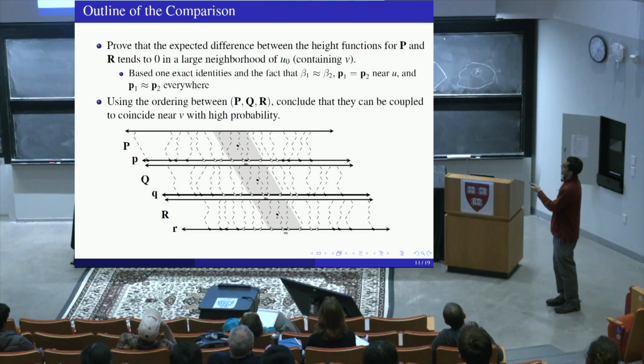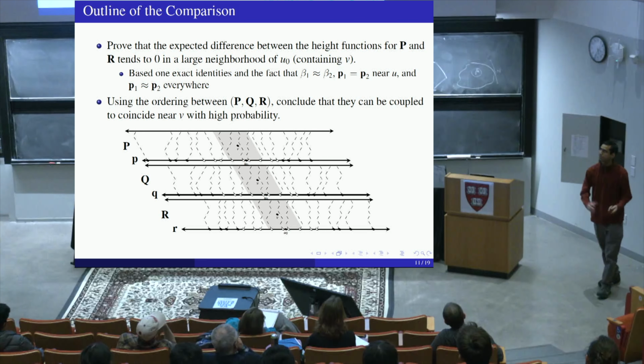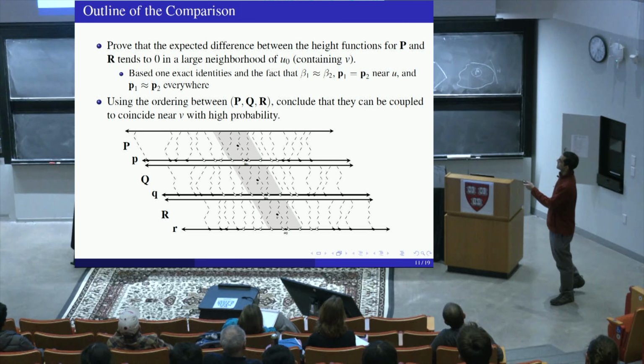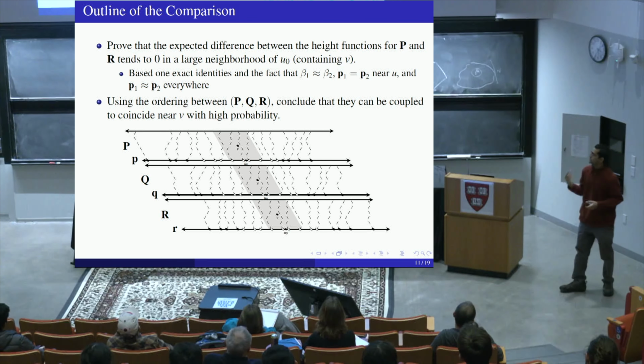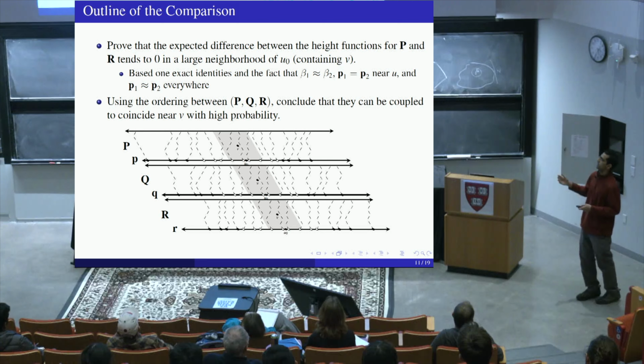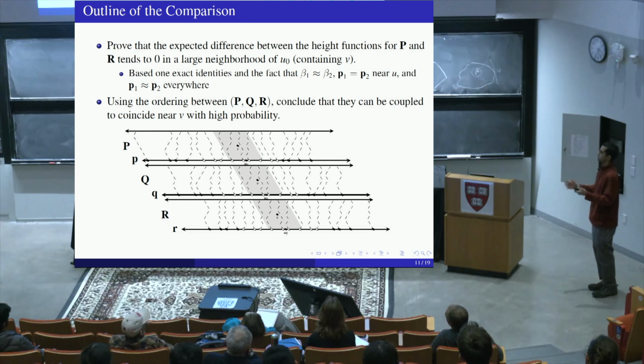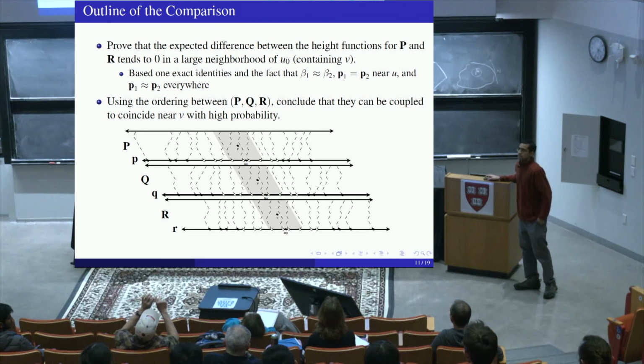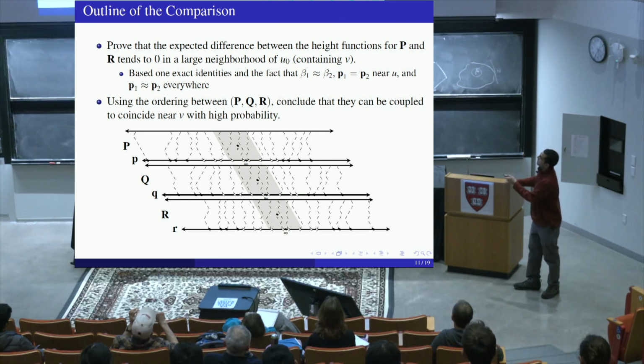So they're going to be equal in the shaded region, and since Q is sandwiched between them, Q also has to be equal to them. So that's how you're going to eventually couple Q with P and R, and both P and R are fair game for analysis because they're algebraically simple, given by this P beta A ensemble. Is it because you're matching the boundary conditions? Yeah, you're matching them locally around U naught.